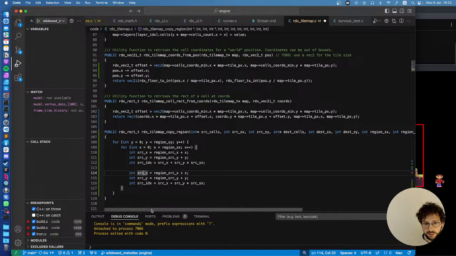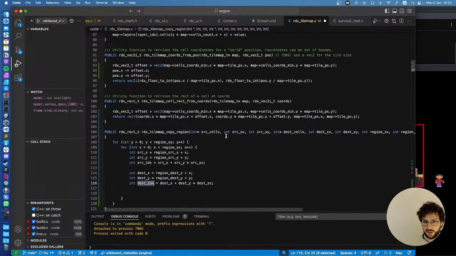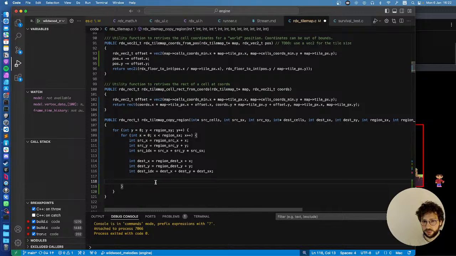So we want to do the same for the destination. That should be completely symmetric, let's say. Alright, and so now we have two indices that index into the respective arrays, the source cells and the dest cells, and we should be able to just copy from one to the other.